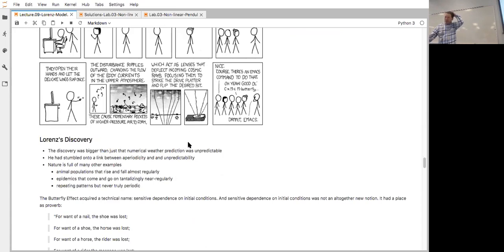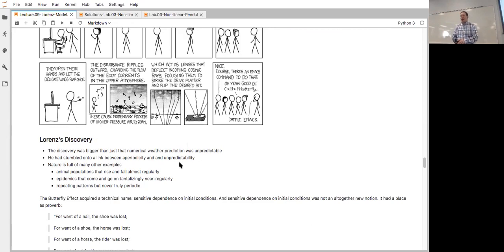Anyway, my point being, the idea of the butterfly is these small changes cause large changes in the result. The way we understand this butterfly effect is a small change in the initial conditions can have a large impact on the eventual outcome. Lorenz's discovery of this phenomenon was that you could have this not just at critical points, not just a ball rolling down a hill, but everywhere in the dynamical phase space of the problem, at any position, at any temperature, at any pressure, small changes cause a large effect.